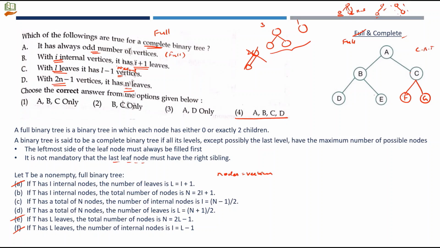In all the 4 statements here, it must be a printing mistake, because there are the remaining 3 statements, A, B, D, and you don't have any option. A is right, B is right and D is right. Except for the printing mistake, if they would have inserted internal here, A, B, C, D would have been the right answer. So taking this to be a printing mistake, we will mark option 4 as the right answer, but not for a complete binary tree but for a full binary tree.